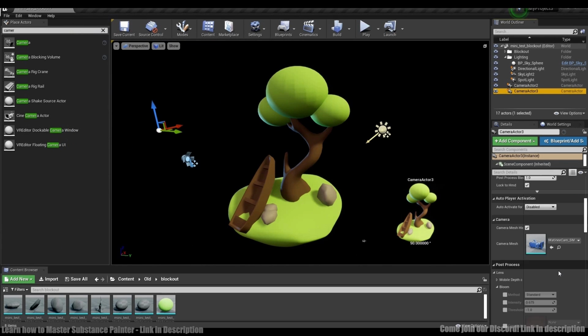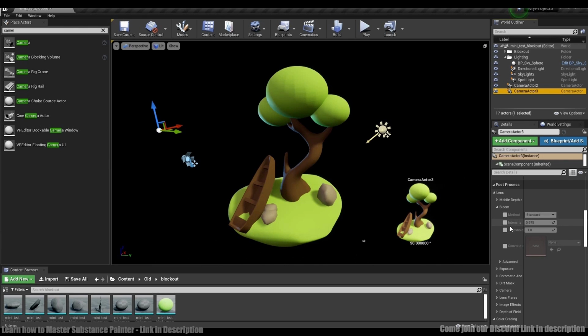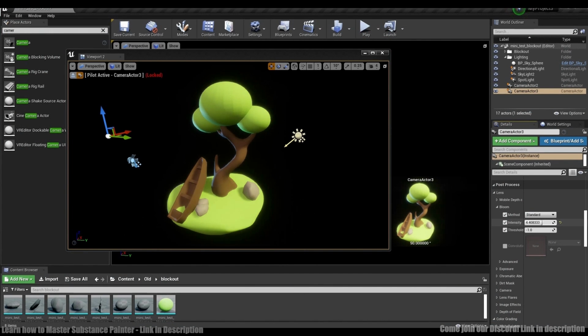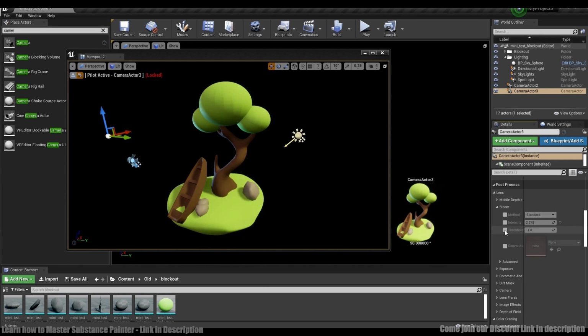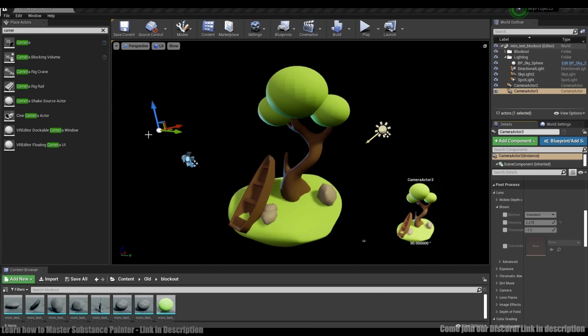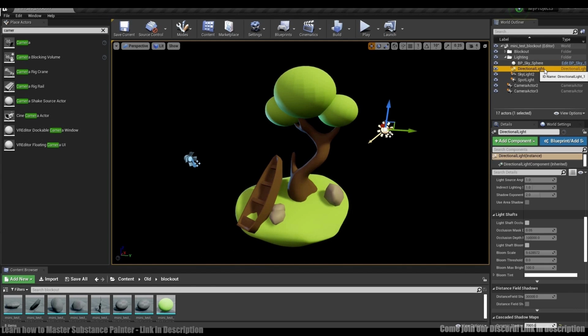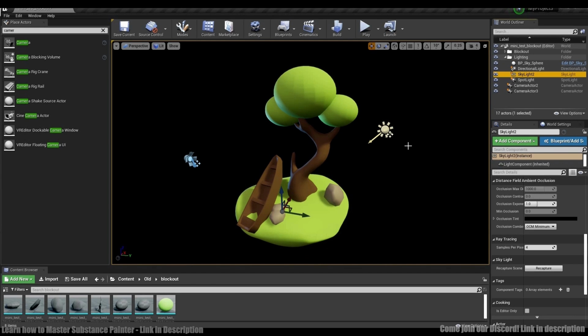You can also tweak the camera settings in here and you'll find a bunch of different settings that you can change, and you can see them in the viewport here. But I usually leave that for the end. I also just set the viewport to game mode by pressing G, and I usually move this onto my second monitor. So your two most important lights here are the directional light and the skylight.